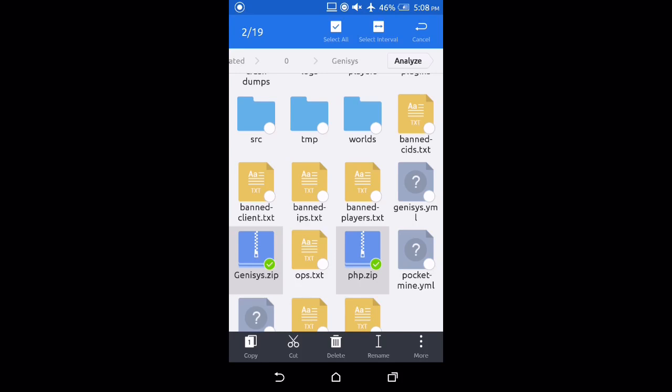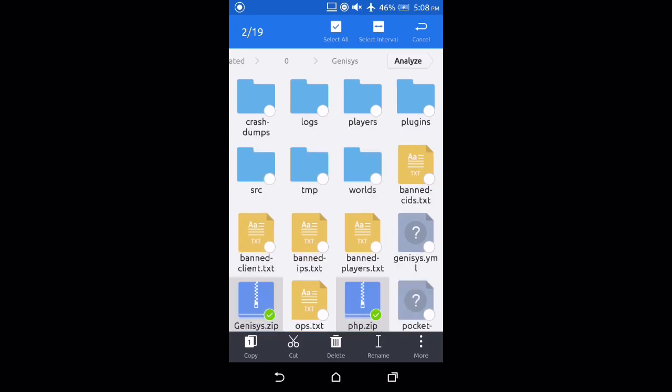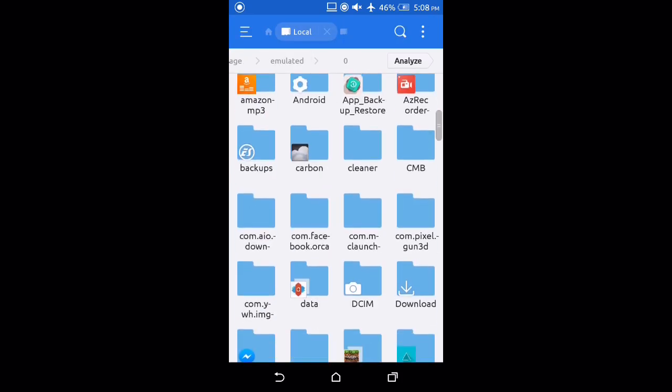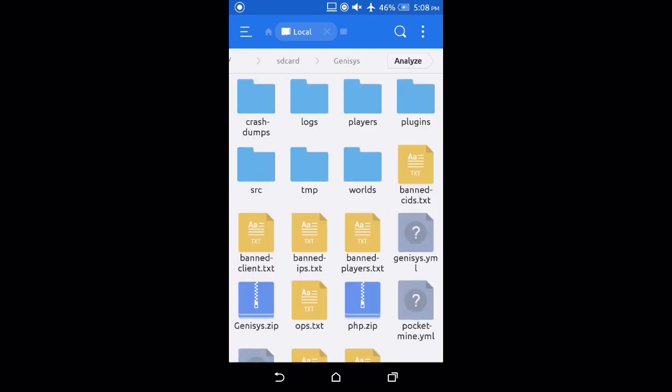So yeah, I'll be leaving the links to both of those in the description below. And after you get those, once you download them, make sure that you copy, or you can just cut them if you want to, and paste them into Genesis. You'll see a folder right here. All right, click on Genesis. You'll see nothing. You may see a SRC. If you see something in the Genesis folder, you are gonna actually see a SRC. Do not delete anything in the Genesis folder, guys.